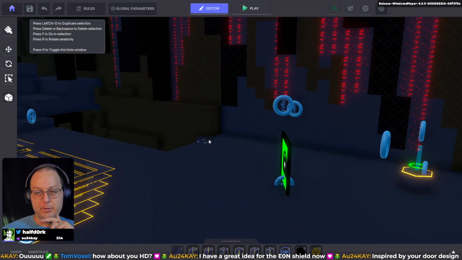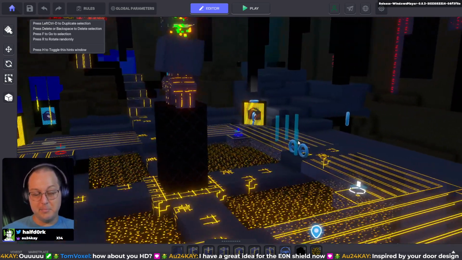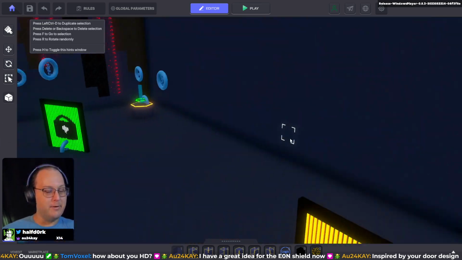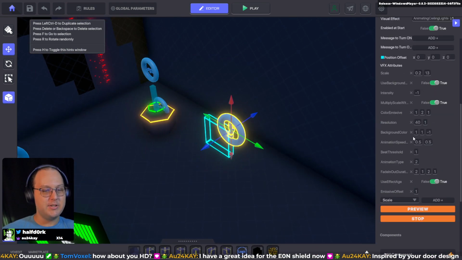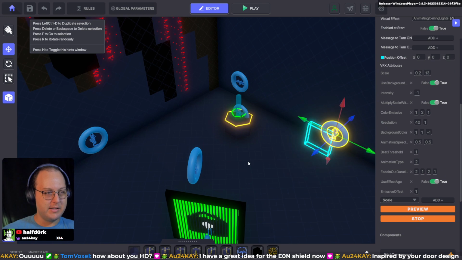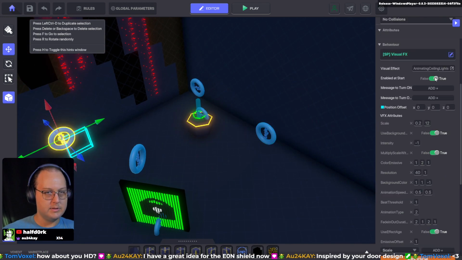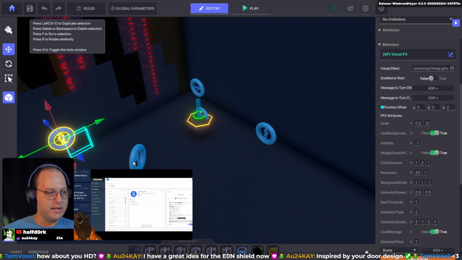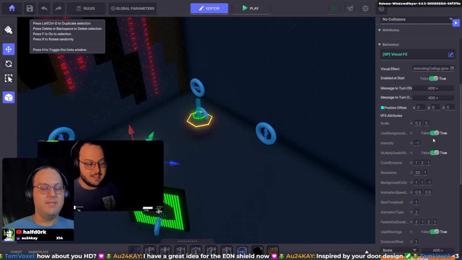For the shield, ooh, okay. Sounds good, Kay. I'm all about it. Tom, I'm doing well, thank you. I'm even better now that you're here. But yeah, just exploring some VFX options here. Tom Voxel's probably in the chat. Hey, Tom Voxel, how are you? Welcome, buddy. Tom Voxel himself. Here.